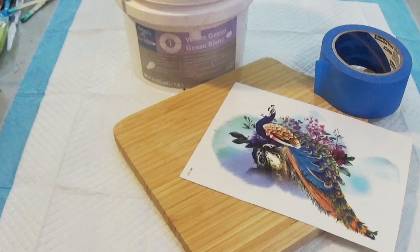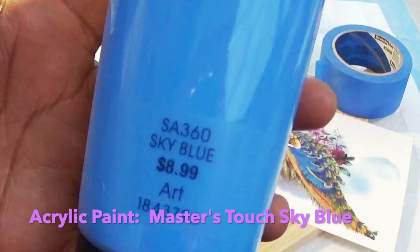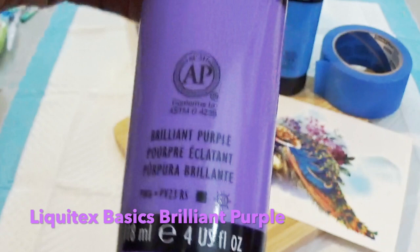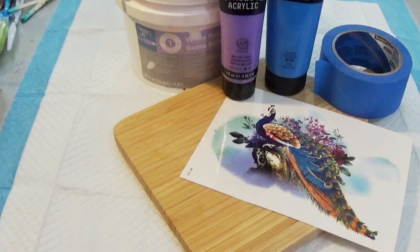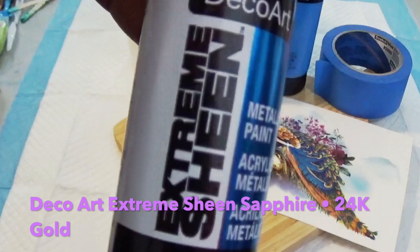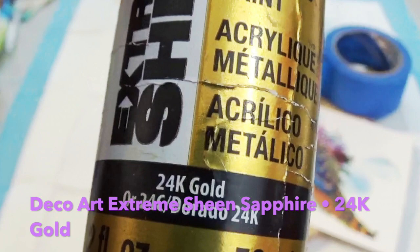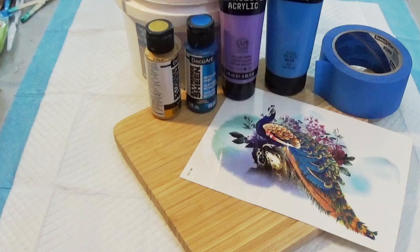So I'll be doing the background in the Master's Touch Sky Blue, Liquid Basics Brilliant Purple. That looks more like lavender to me, but they call it Brilliant Purple. And then we're also going to be adding some highlights using the DecoArt Extreme Sheen Sapphire and the DecoArt Extreme Sheen 24 Karat Gold. I just love these. And to apply that, I need a little fine paintbrush.